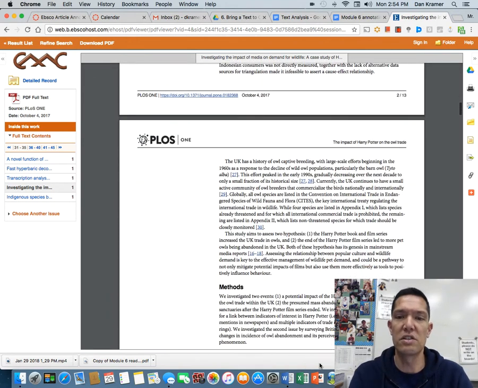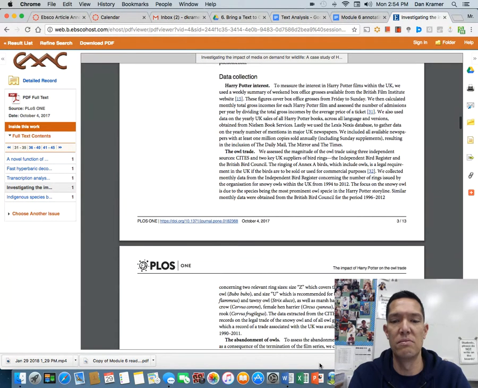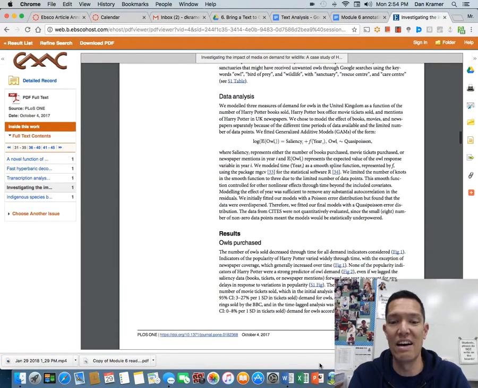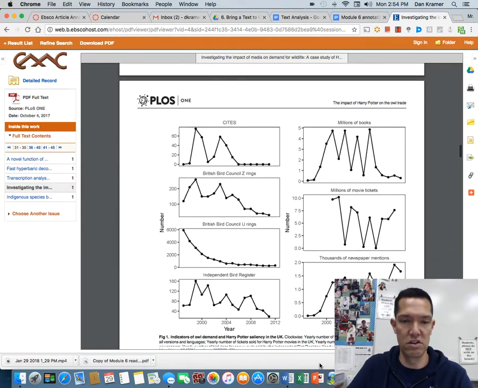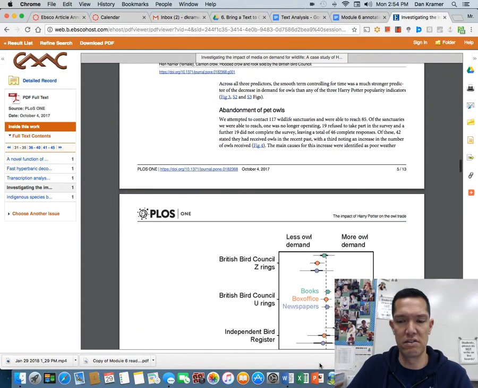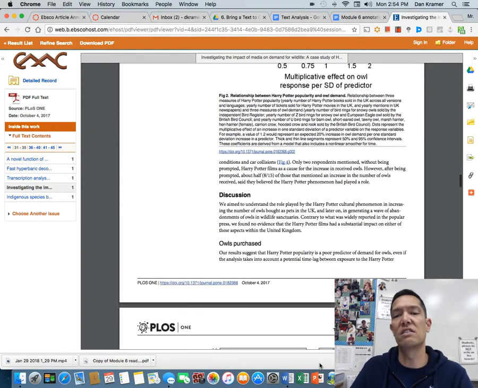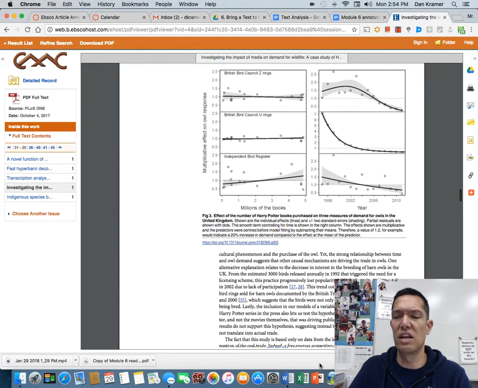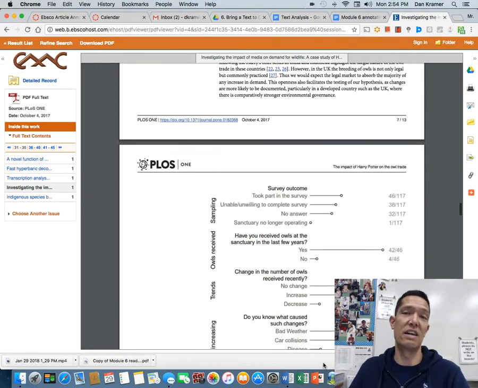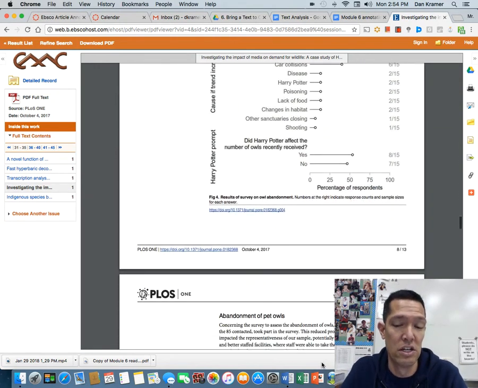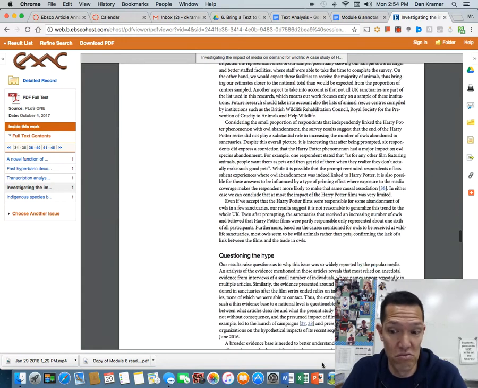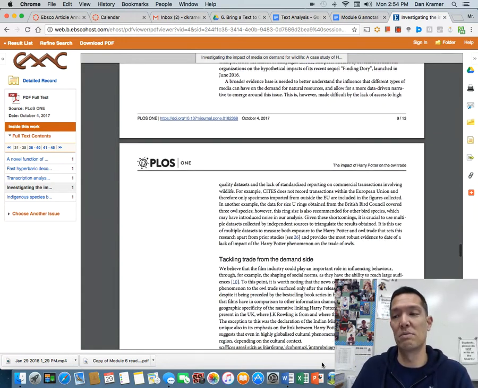And you can see there's some introduction there, methods. You want to get to data analysis. You want to get to the good stuff here. All kinds of charts. Look at that, interesting, fascinating stuff. You don't necessarily, well, you should copy and paste the entire thing. You're not going to annotate the entire thing, but I would like the entire article so I can see that you have a real peer-reviewed academic article.